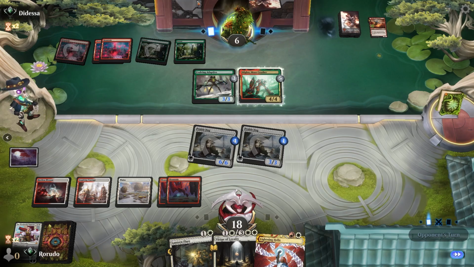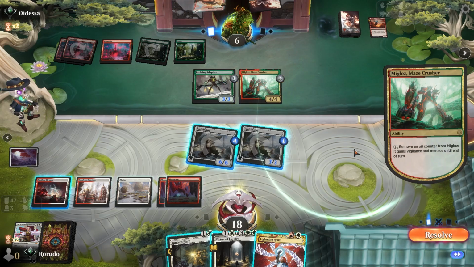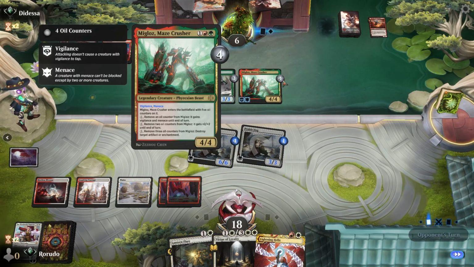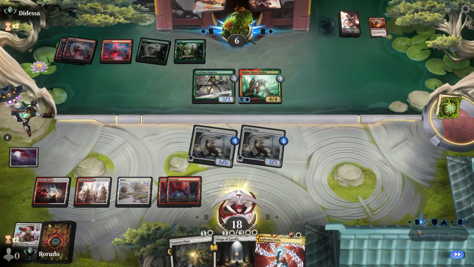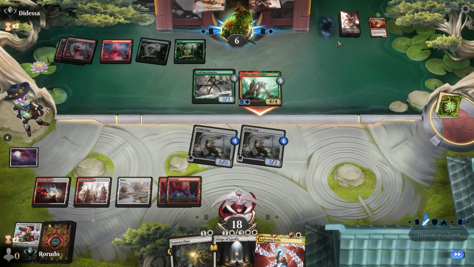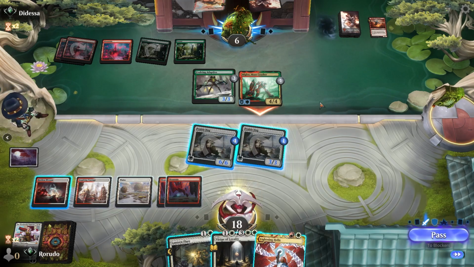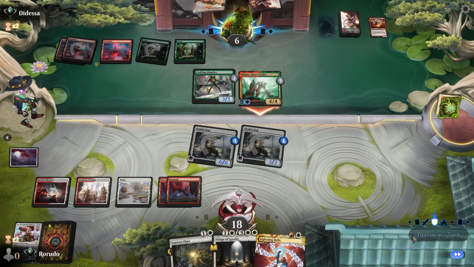All right, they're plotting a Cunning Coyote. All right, fair enough. Okay, giving this vigilance and menace. I can also pump it to be a 6/6. I'm really not sure what they're up to. I don't know how much I even care about what they're doing anymore. That sounds dismissive. I just mean these Prairie Dogs are sweet. All right, we'll take the up to 6 here.